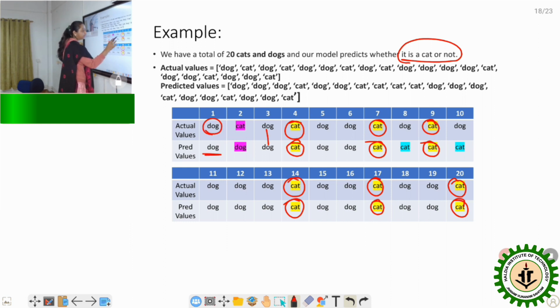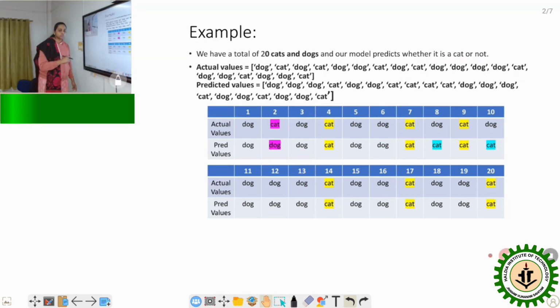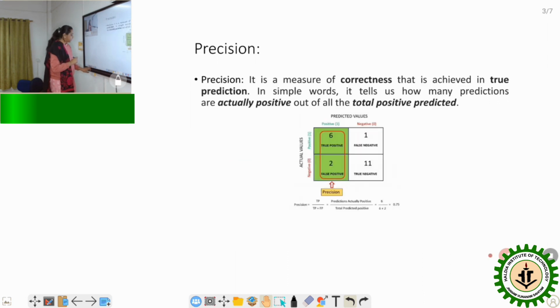Here 1 case, here 2 cases, here 3, 4, I can see 5, 6, 7, 8, 9, 10 and 11. So here we have a total of 11 cases which we count as true negative. So that's why 11 is mentioned here. Now the other 2 categories are false negative and false positive. Now the case for the false negative. What is the definition of the false negative?